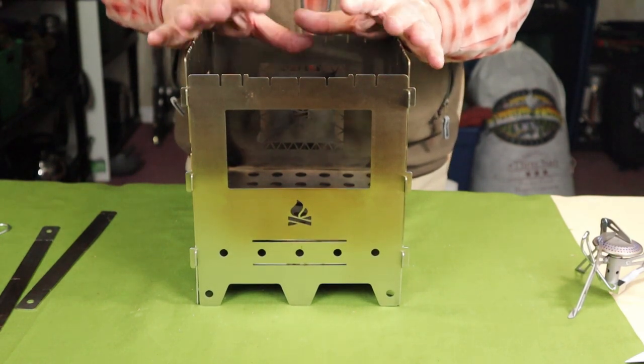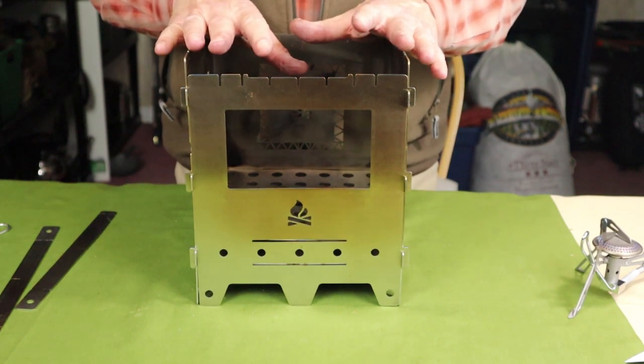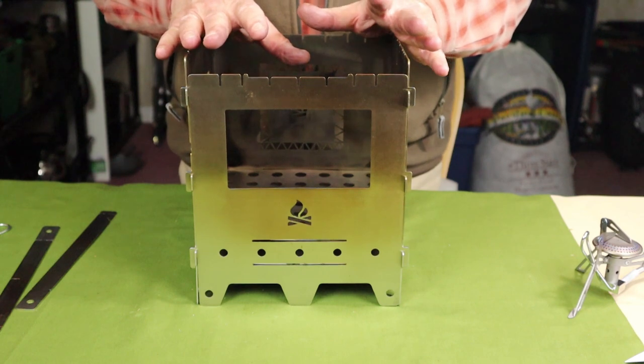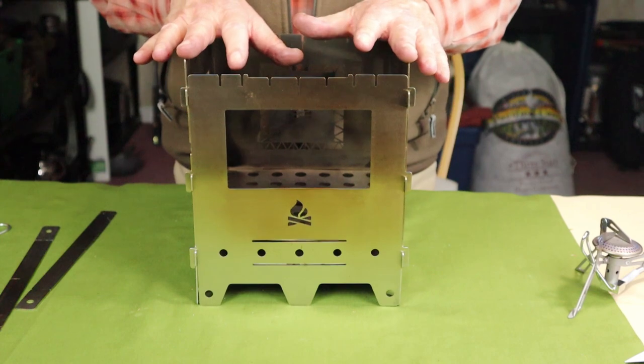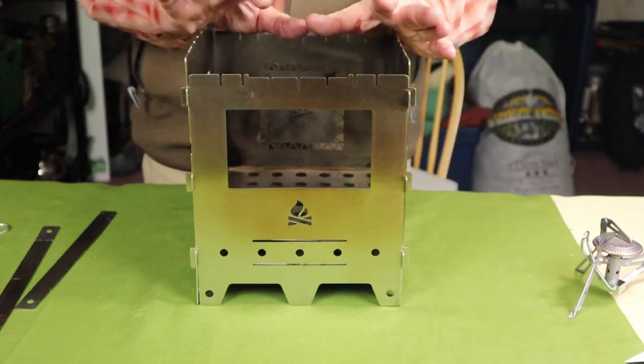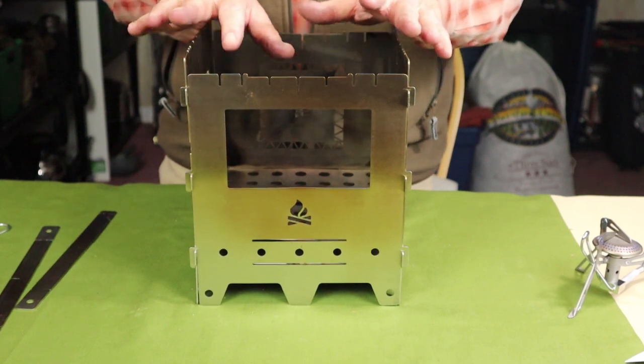So as a campfire, the fire grate is exactly the size you want it to be. If you want to use it with pellets, yeah, you can, but you're going to need to find something inside to keep the pellets from falling through. And of course, the last fuel, then, this is legitimate for what this stove is designed for, and that is charcoal. I do love using charcoal with these things.